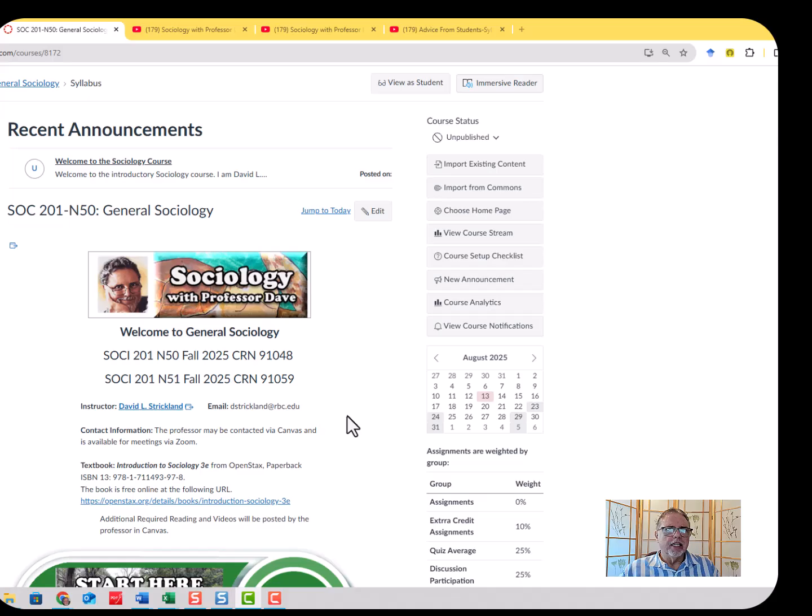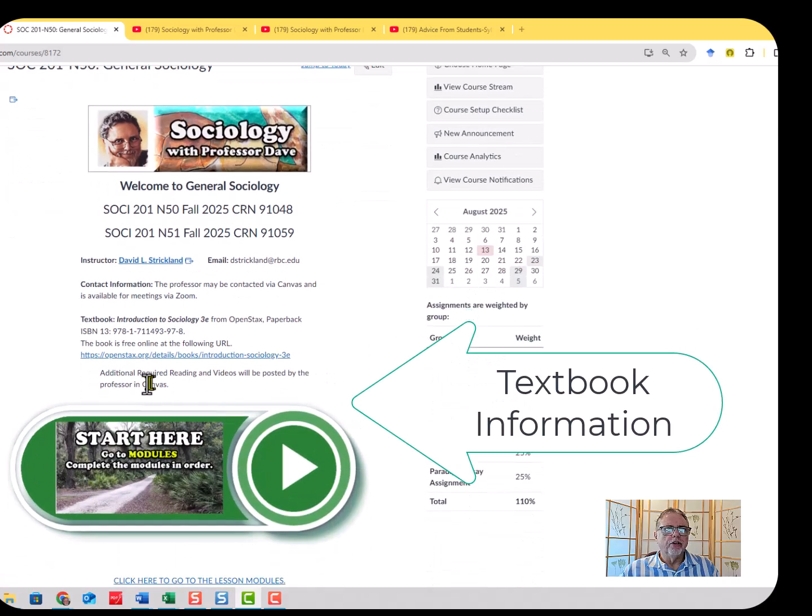Now, the official textbook of record for the course is this free online textbook produced by OpenStax. That's an organization where different professors have written books for free so that students can access them for free.